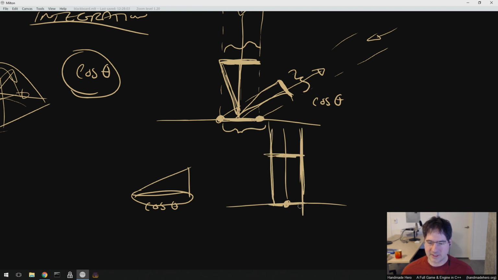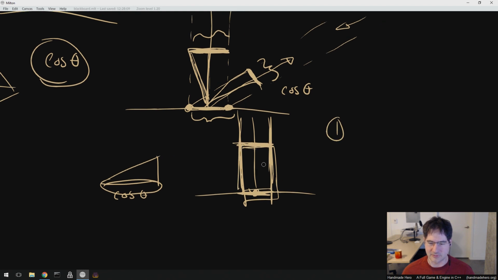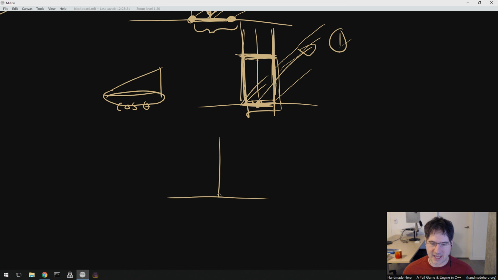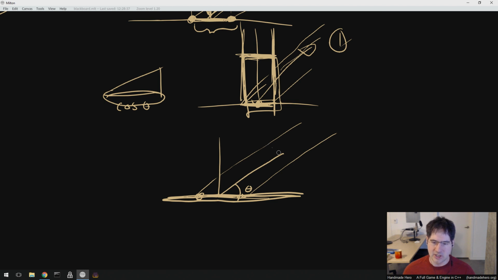Okay. So in the case where we're shining directly on it, obviously it's going to be the same size. So that's going to be a 1, so that's not really that interesting. The question is, as it comes down here, how much light is actually coming in? How much of the cosine is actually getting shown on here, right? And what we want to do is take a look at that angle, which is this angle right here. It's the angle off of this, right? And what we're looking for in this case is figuring out what that infinitesimal shaft of light is that's kind of coming up like this, right? We're looking at a measure of that proportion that's changing as it comes down.